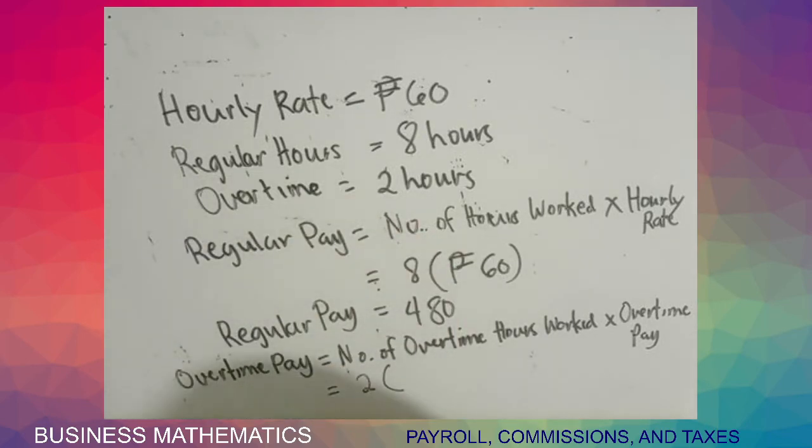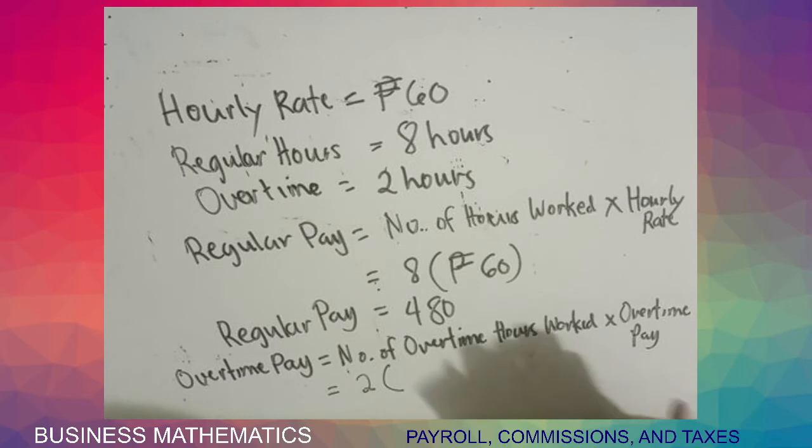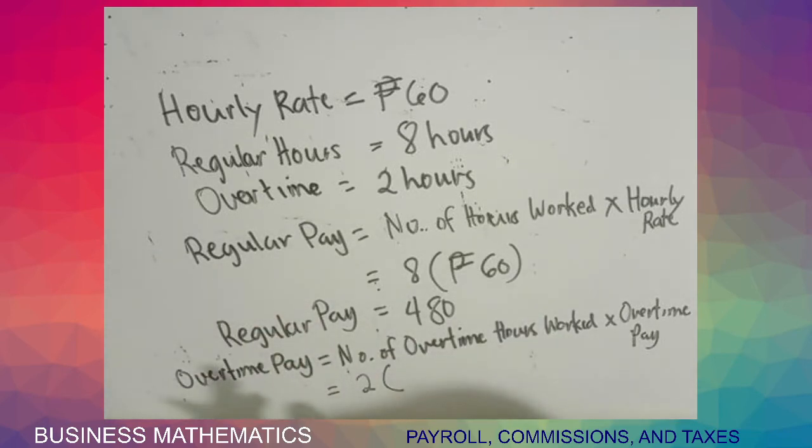Then, para makompute natin yung kanyang overtime pay, di ba, ang given natin is 150% of the regular hourly rate. Since, ang nakalagay sa problem is 150% ng regular pay rate niya. Okay? Which is yung 60 pesos or yung ating hourly rate natin. So, kukuha natin yung 150% ng 60.